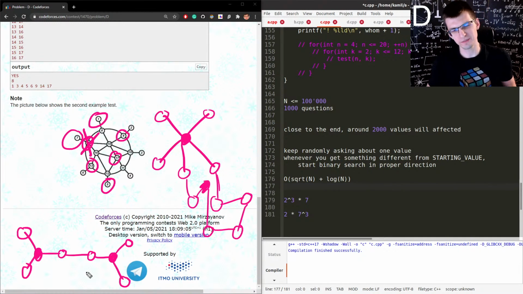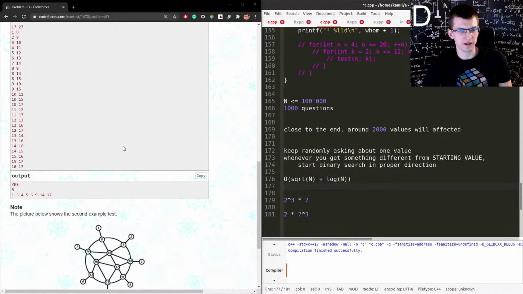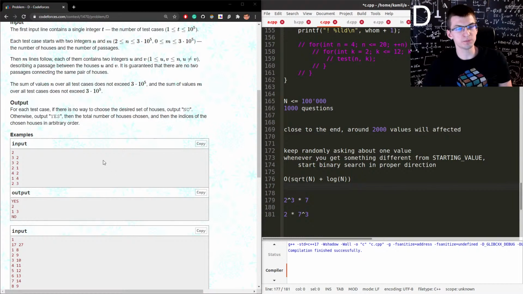Okay. So at this point I thought that maybe bridges are important, and I thought that maybe we'll need to find bridges. I didn't. I hope that my solution is correct. But I analyzed the samples to see when is it possible that the answer is no. And the only such sample here is actually a disconnected graph in the input.